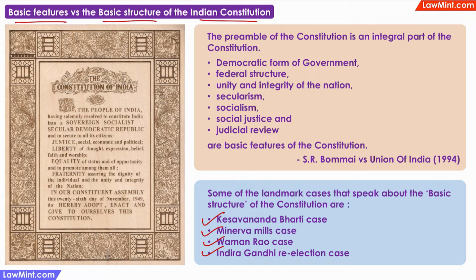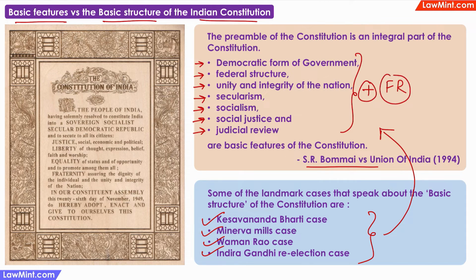The basic features of the Constitution are given in the S.R. Bommai judgment, where the Supreme Court stated that the preamble is an integral part of the Constitution and the basic features of the Constitution are democratic form of government, federal structure, unity and integrity of the nation, secularism, socialism, social justice, and judicial review. Now, if you look at the explanations about the basic structure in the landmark cases, they are all based on or can be derived from the list of basic features listed in the S.R. Bommai judgment. The only critical aspect that seems to be missing is fundamental rights. So to put it in a simple way, these basic features plus fundamental rights together form a major part of the basic structure of the Constitution of India.